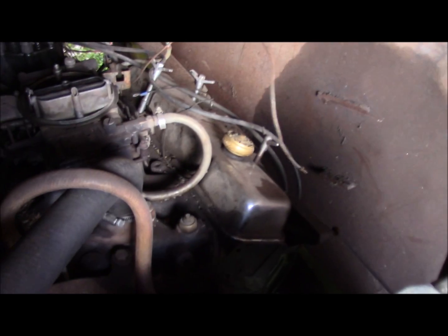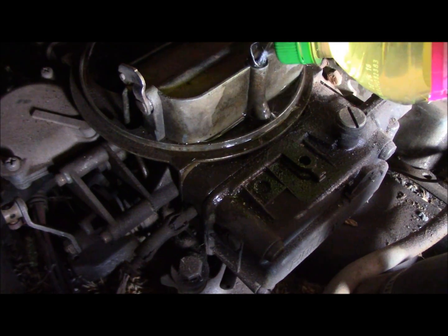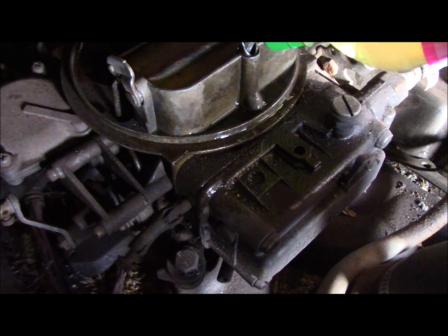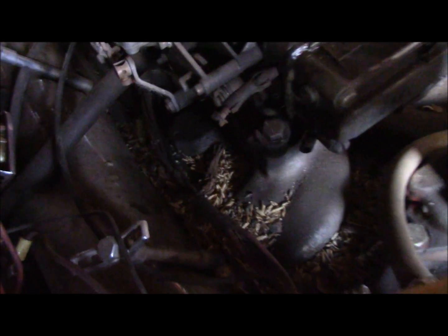Now I'm not going to run it too long because the oil pressure line here, that was for a gauge and it's not hooked up, so it's spewing oil a little bit. So okay, let's get our bottle here. I'm probably going to have to put you guys down to do this. I definitely can't really see what I'm doing that much. That's probably too much gas. It's leaking all over.